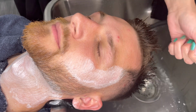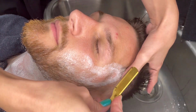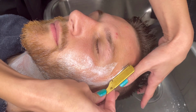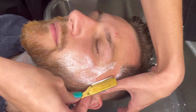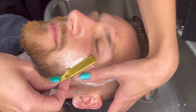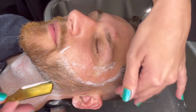So I'm reapplying my shaving lather and I am adding water onto the spot before I go in with my razor, and then tilting the client's head a little so that I can have a better angle. And then starting at the hairline, I am going to just work the C shape so that it's nice and clean. And then continuing towards the client's face. Men do tend to grow a lot of hair on the under eye, so we will be going back. And then just kind of bringing that towards me in the direction of the hair growth.